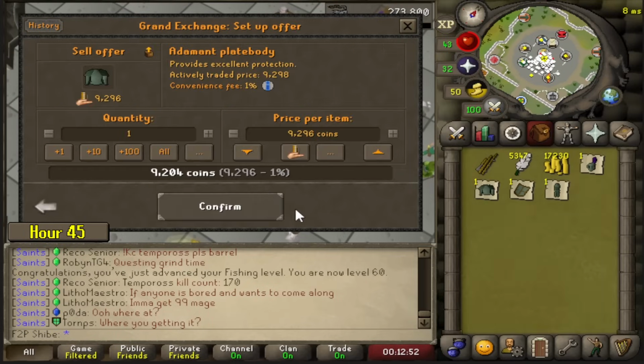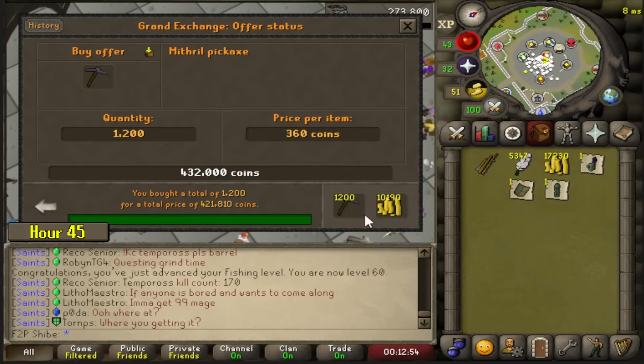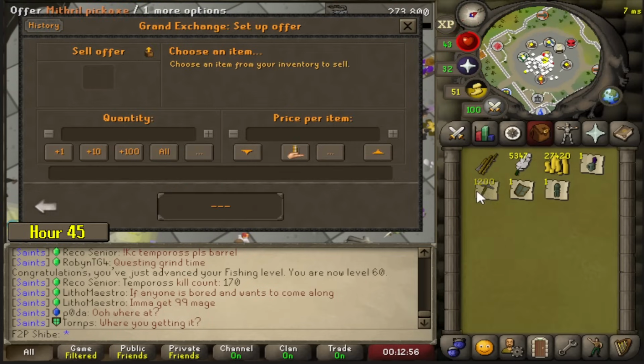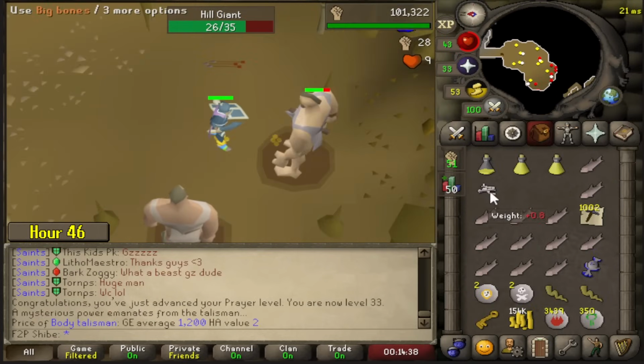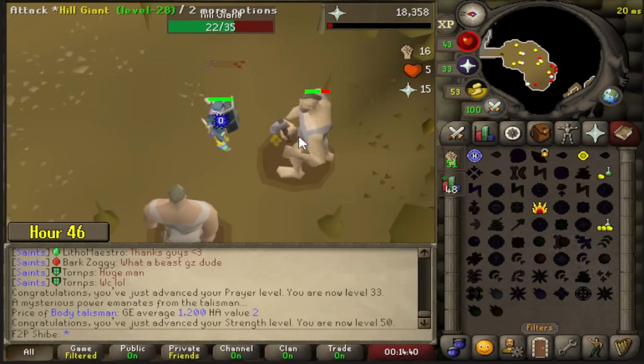I went over to the Grand Exchange and collected some mithril pickaxes that I left an offer in for. Then I sold off my old Addy set and the extra feathers to buy some nature runes. And then it was back to Hill Giants.